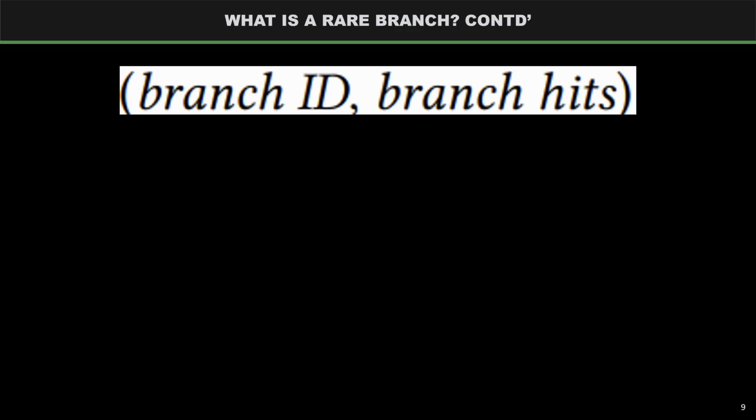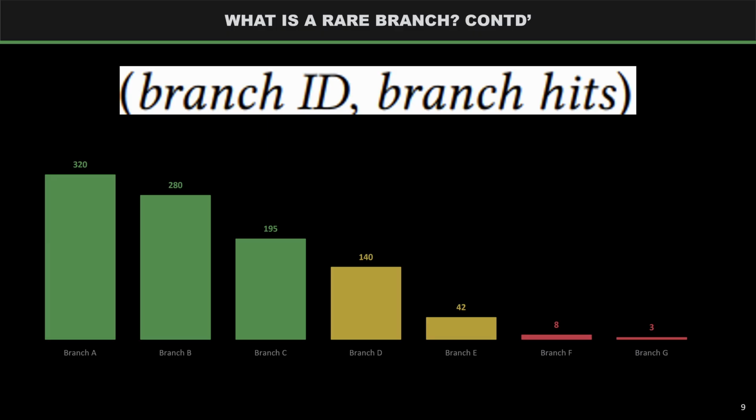During fuzzing, every input exercises certain branches of the program. Over time, some branches are hit very frequently, while others are rarely reached. FairFuzz keeps track of how often each branch is executed and specifically focuses on the ones that are hit the least. Only those inputs are kept and added to the queue for further mutation. These rare branches are especially important because they often guard deeper, more complex, and less explored functionality in the program. In FairFuzz, these rare branches effectively become the target that we're trying to preserve during mutation.